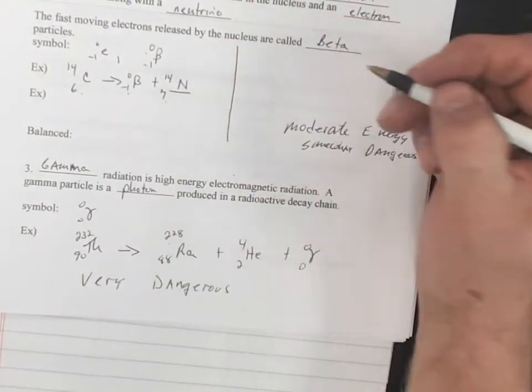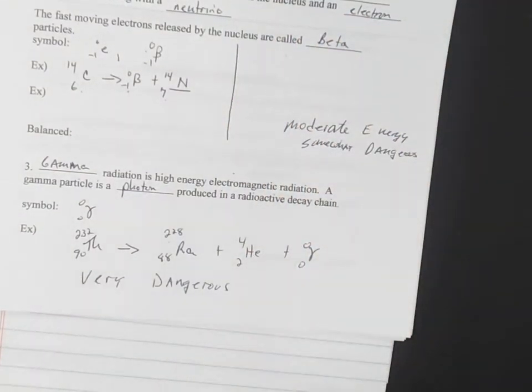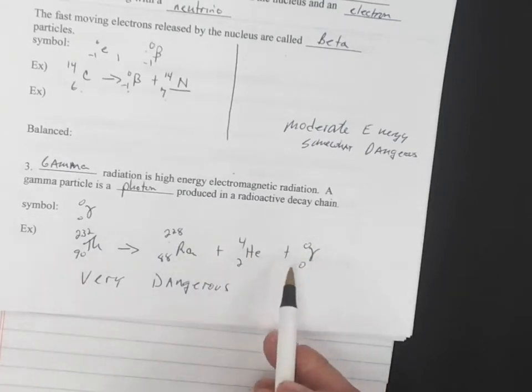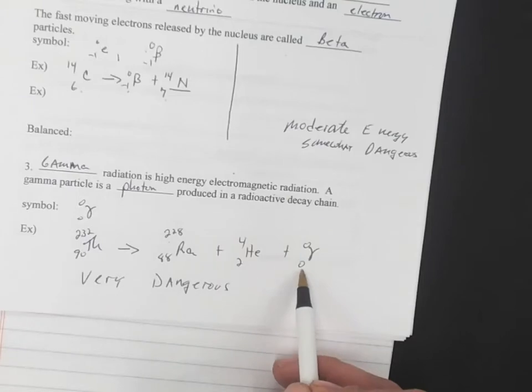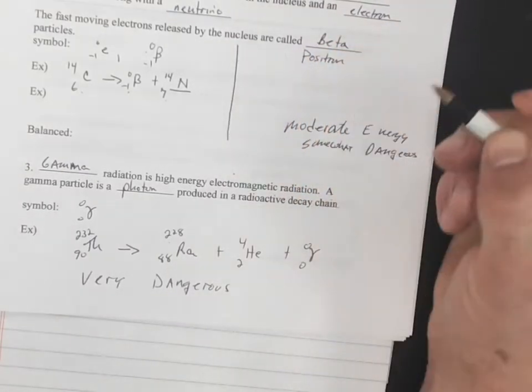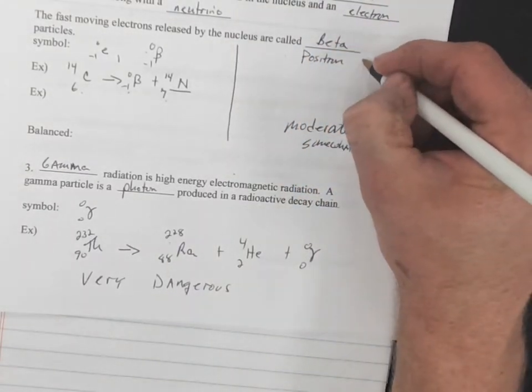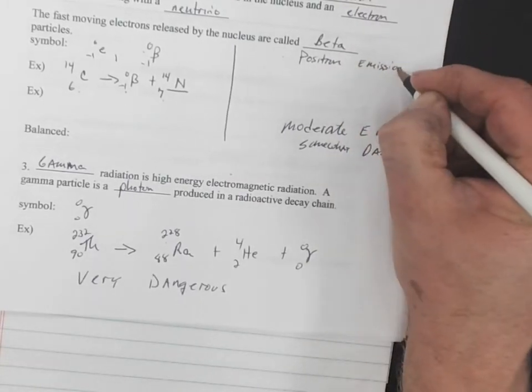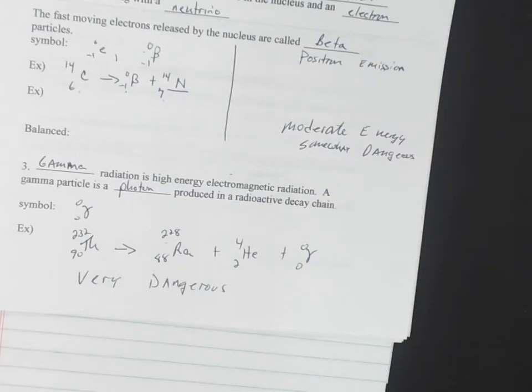You won't be asked to figure that one out. But if you are, sometimes they will ask you them, and neither the mass nor the charge will change. So you're not really going to be asked much about that one. But you're not going to be asked one like that where it gives you 2 forms of decay and then asks you to find the third. That would be very uncommon.